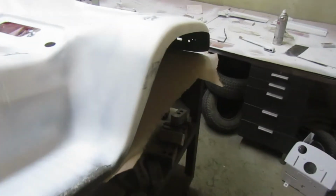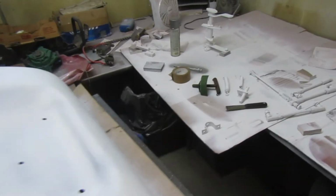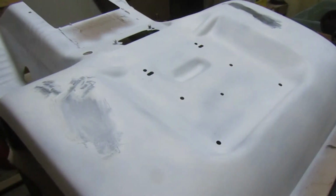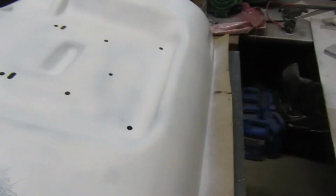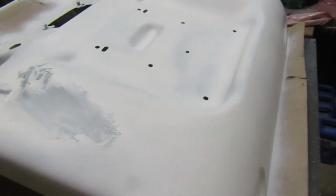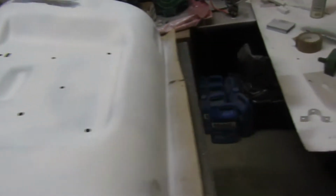Last video you guys saw, I was talking about this patio that I had, the 69-112, and we started getting into some of the painting, as you all can see. We started painting the seat pan, and in a couple of spots we had some dirt that must have got on there when I had this flipped over and I was wire wheeling the bottom. I must not have seen it on there.